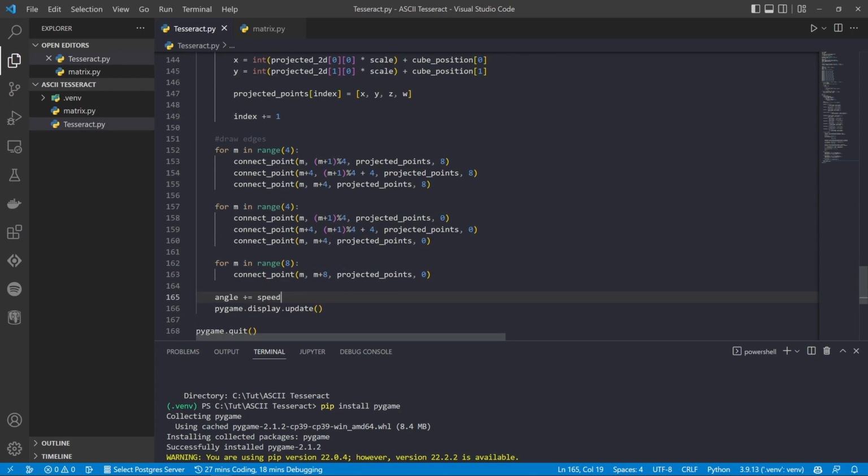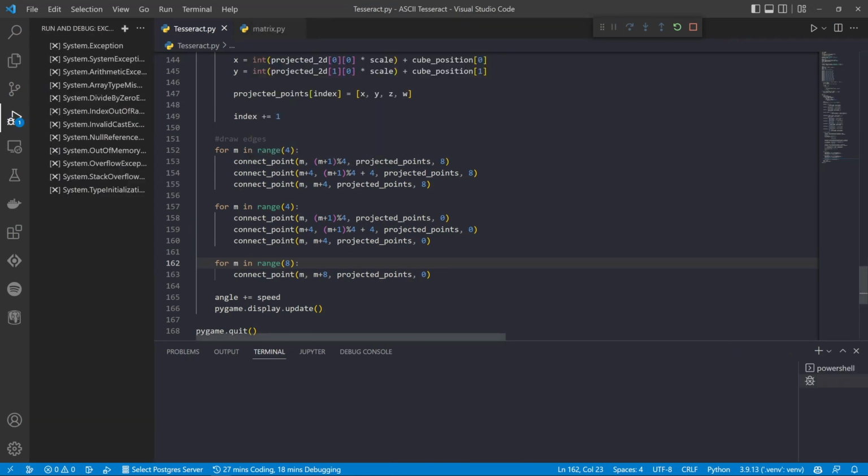So now if we were to run this, it should give us the lines of the Tesseract. Let's give it a try. I'm going to run this, see what errors come up, run the Python file.